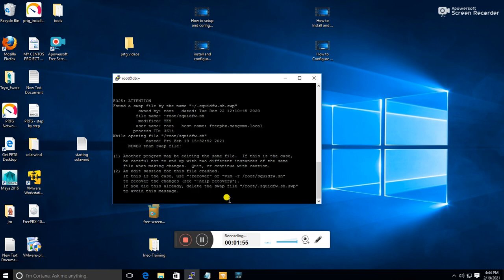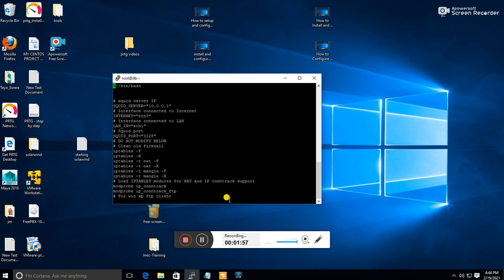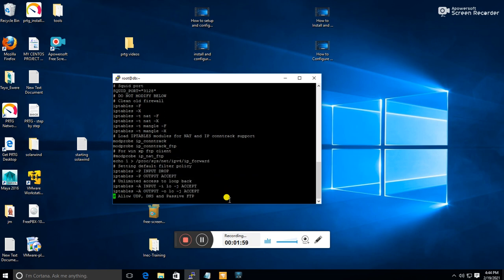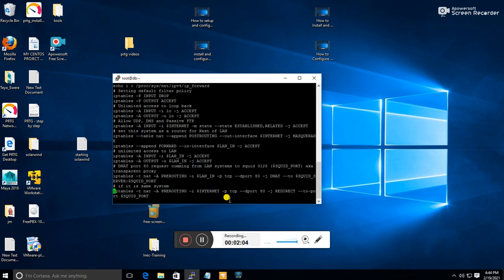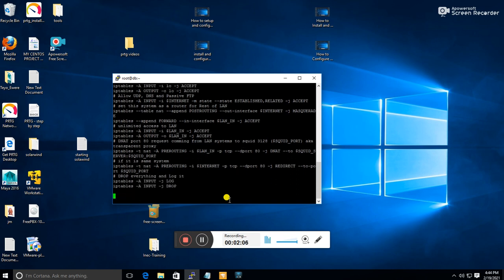It's a bash file. So here I already have this script. This script enables me to share my internet access using transparent squid proxy.